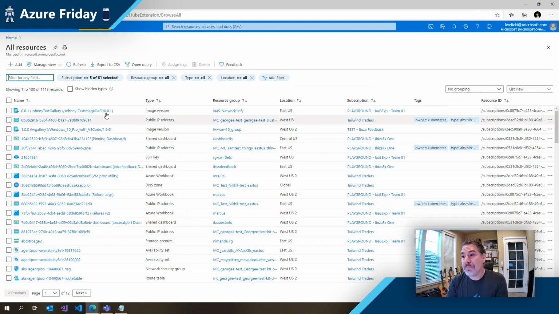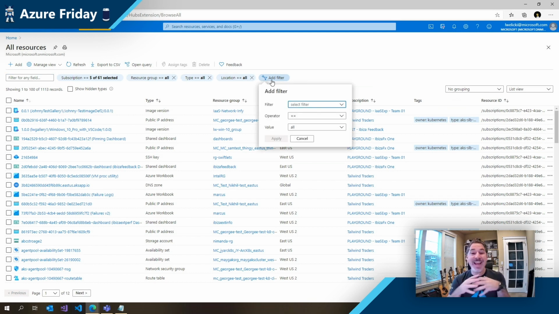And with this list, one of the things that we changed is that we try to make sure that even if you have a very large installation, this list is optimized for performance. Also, you can create complex filters, where you can add filters by any of the fields that are available for those resources and tweak what you see in the list.